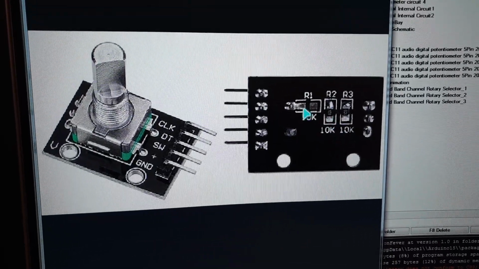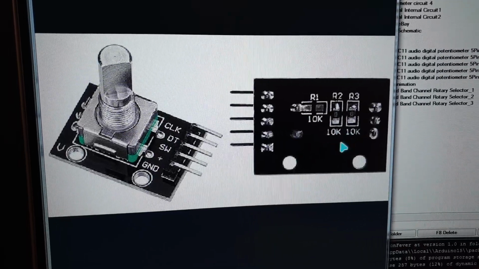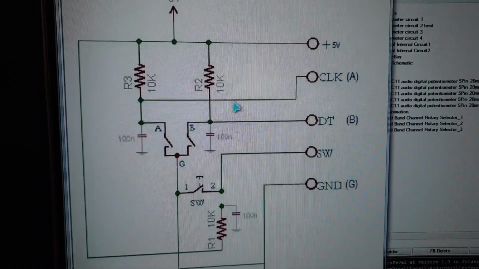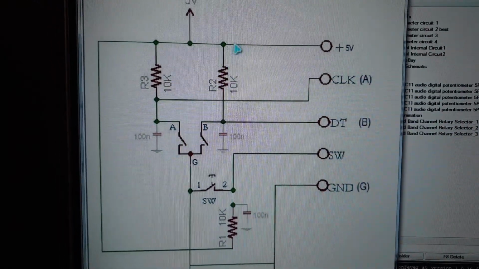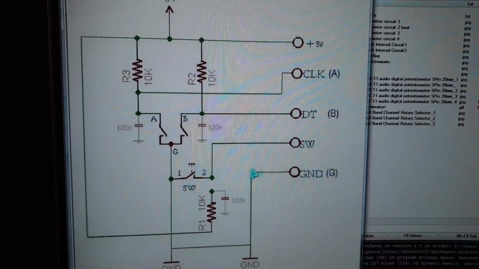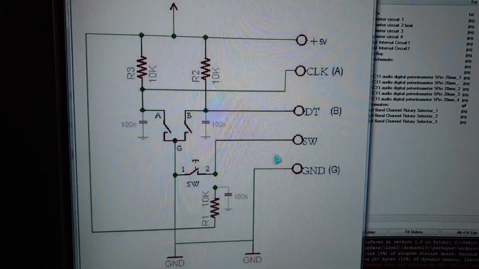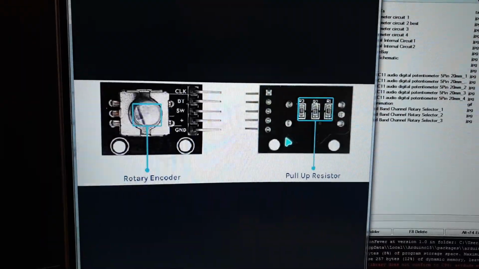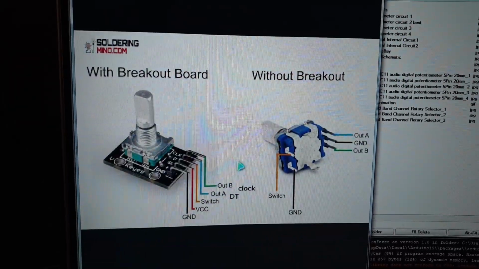And this one is not having 1 resistor, but it's having these 2 resistors. And most probably they are pull-up as well. Probably this is a circuit diagram for that, but I'm not completely sure what it is. But they are pulling up to 5 volts. This is a circuit from the internet. It appears like it is for this commercial version, but I didn't realize it until I found this one and this one. Now I'm making the connection that this is the internal circuit diagram of a rotary encoder element.